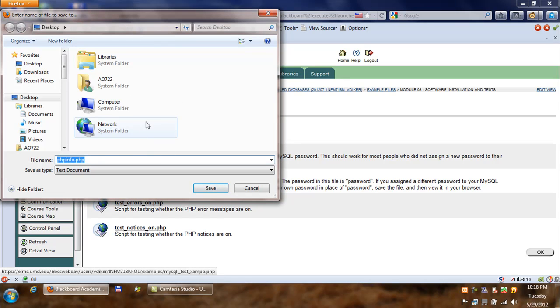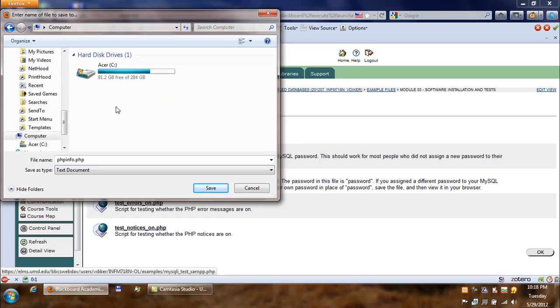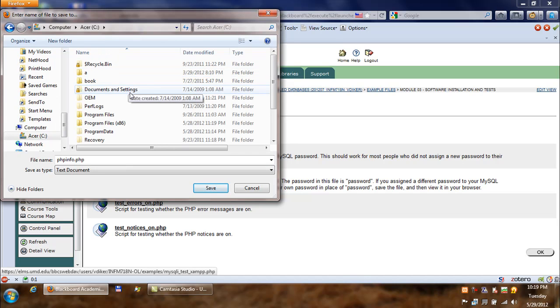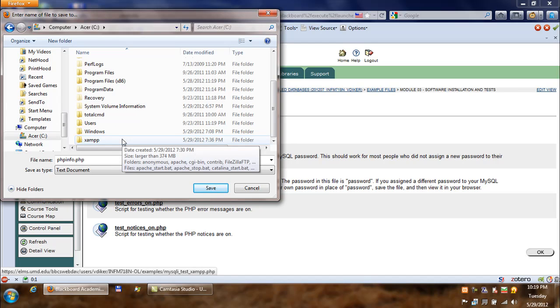And the particular folder where you need to save those files is on your hard drive, of course, in your root folder. There should be a folder called XAMPP. That's where the whole XAMPP installation went.